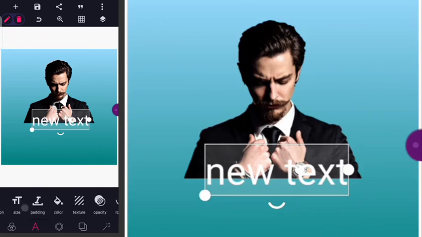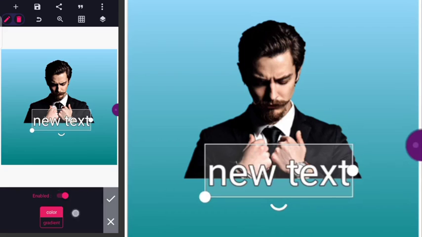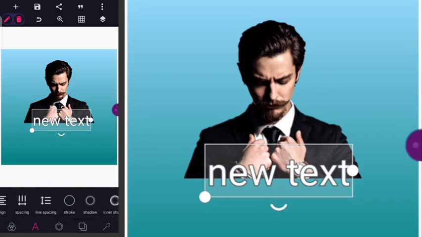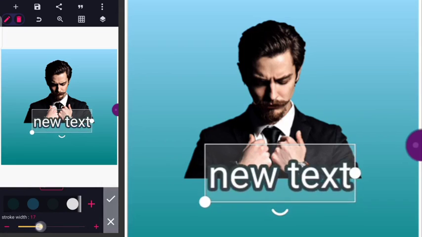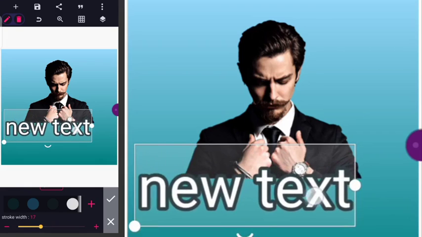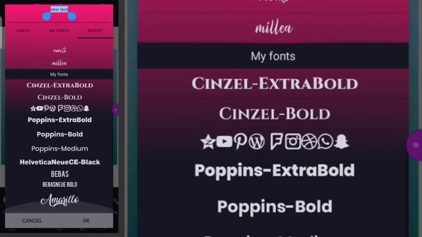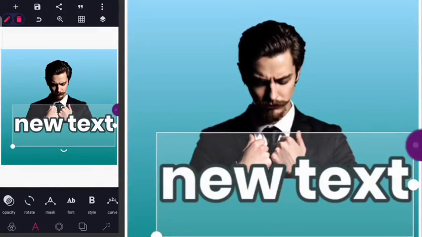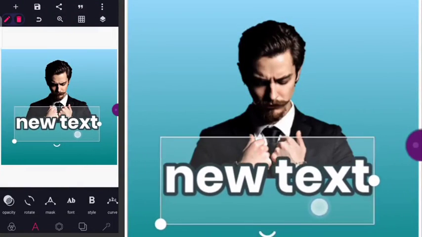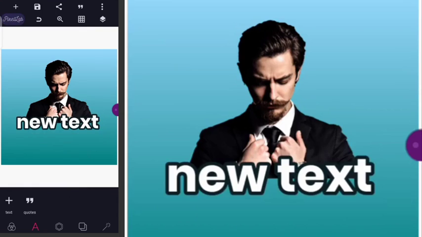Maybe let me now add a stroke to it. Just enable stroke. Let me make it this color, or I can still make it black or any one. I can make it this one. Then I'll still have to just increase the stroke a bit, and then I'll just have to change the typeface. Let me make use of Poppins. So now when you just move, you can see it's actually now covering this edge.